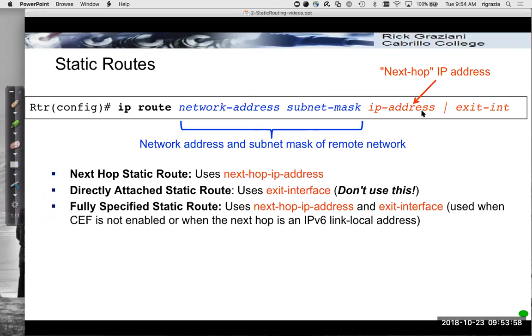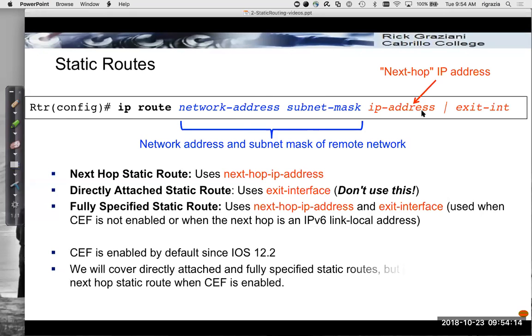We'll talk more about that when we talk about configuring IPv6 routes. Okay, so first of all, CEF, Cisco Express Forwarding, has been enabled by default since IOS 12.2. And I've talked about CEF in a couple of other videos, and I'll mention it here again shortly.